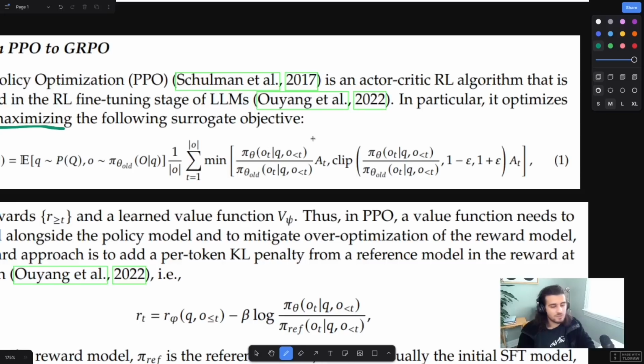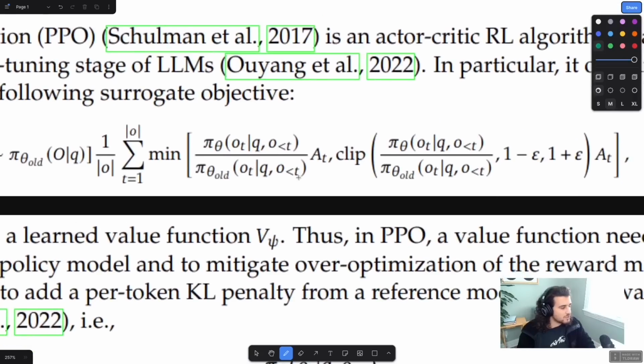And then you're gonna clip the amount of change that you can have in a particular step, right? So you have here the P with P at theta for a specific output that you have for a specific question. And in this case, this is the model that we're actively modifying. And this is the previous iteration model.